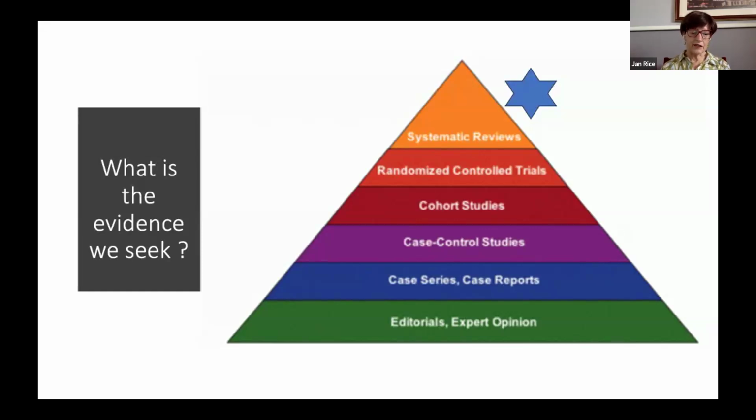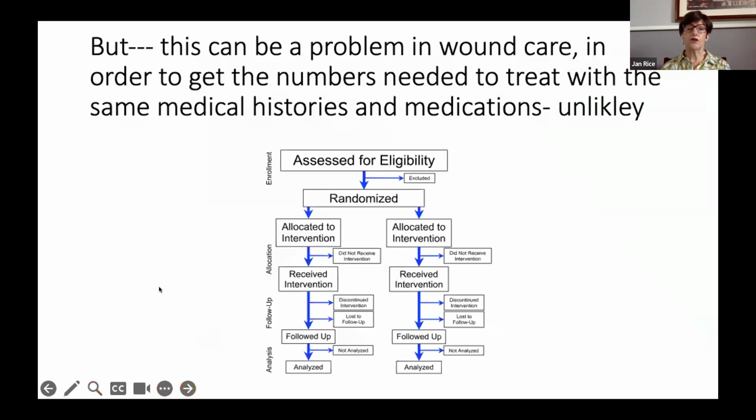As was said, I did do quite a bit of study and certainly worked with people overseas. And the problem with trying to do double-blind randomized controlled trials is that you're never getting enough in your numbers needed to treat with the same medical histories and same medication. So you never get exactly the same patient. These human beings are all very different.